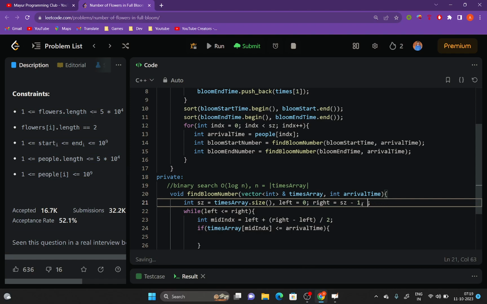Not flower count exactly. Answer index will be a correct term. Initially you will represent it by, let's say, -1.